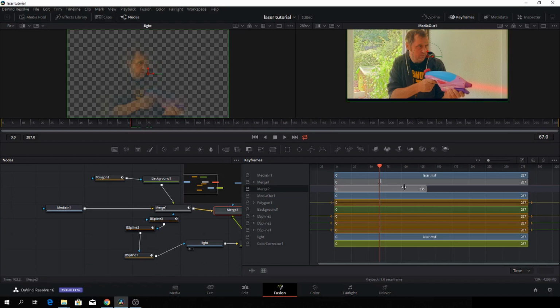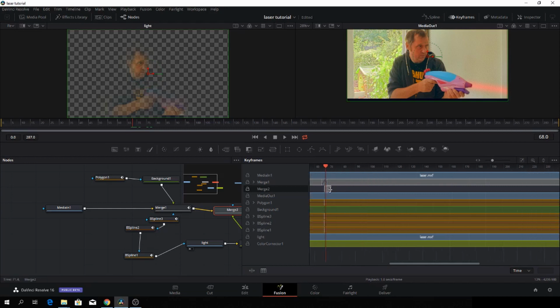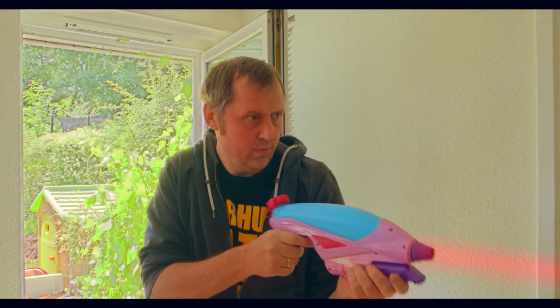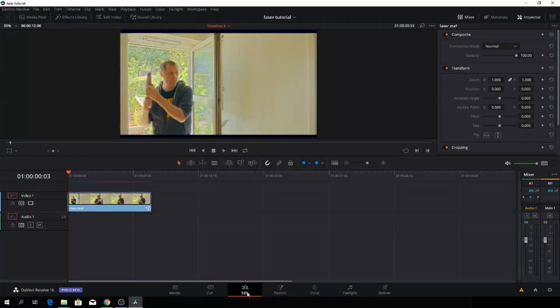And then I am going to, again, I moved my keyframes wrongly, so I'm going to put that at the first frame, the red light here at the first frames. I'm just going to drag this a bit closer. I'm going to move one frame, and then I'm going to adjust the keyframes so it will only be one frame of this light glimpse. Here, let's go and take away the keyframes. Okay, and here we have it with the lights on, but we can do something a little bit better.